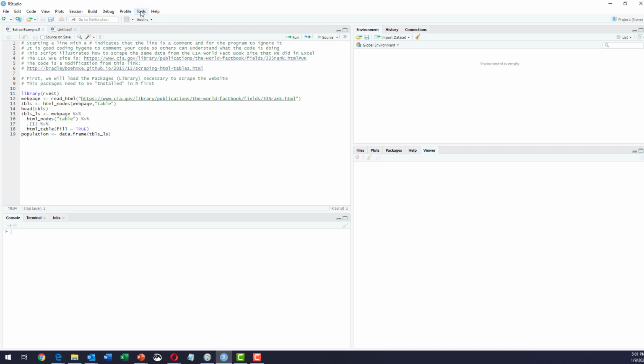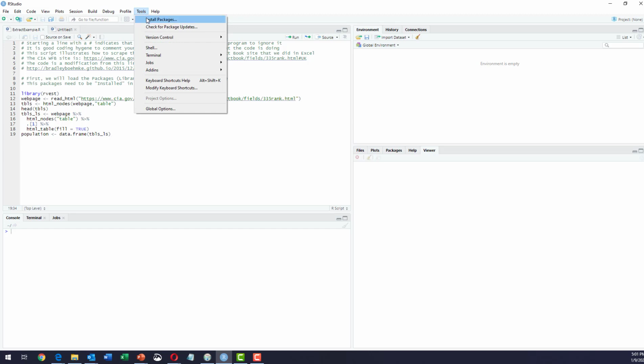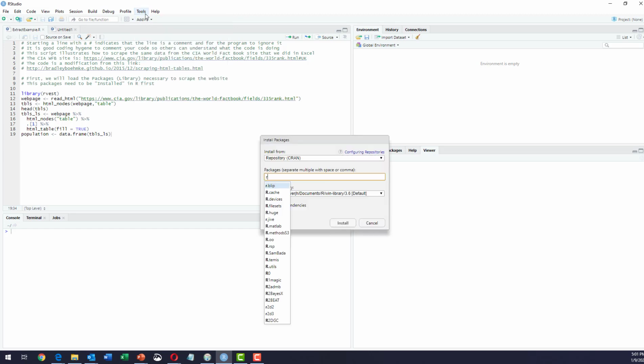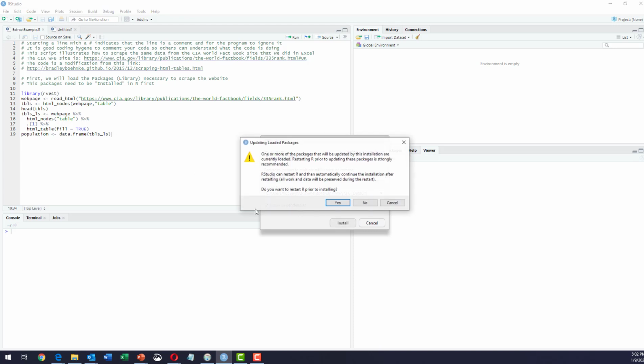One is in RStudio. You can go up here to Tools, Install Packages, and then type in rvest, and you can see it right there. R is very sensitive to capitalization, so make sure it's exactly the way that it reads in the code, and then click Install.